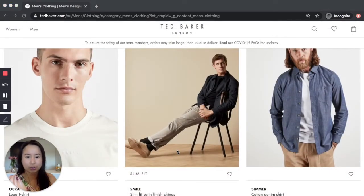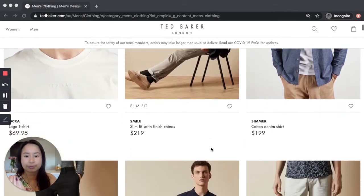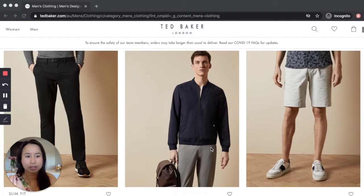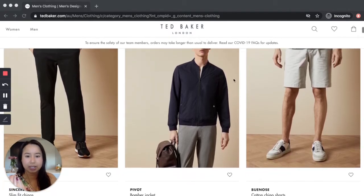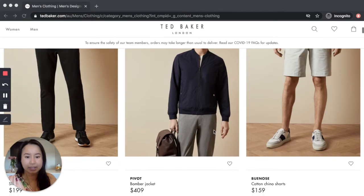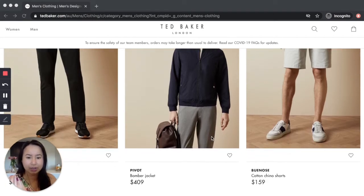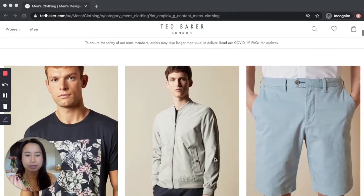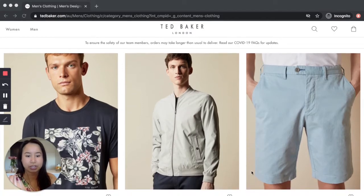A lot of neutrals — I think it's still playing to the casual laid-back vibe from people just staying home. Quite neutral again: you've got your general bomber jacket, and these trousers look quite soft, so there might be a lot of wool in it. It's quite casual, not the refined fabric you'd find in a suit. Once again it's playing to that relaxed, homely vibe. There's a nice light blue chino shorts as well.